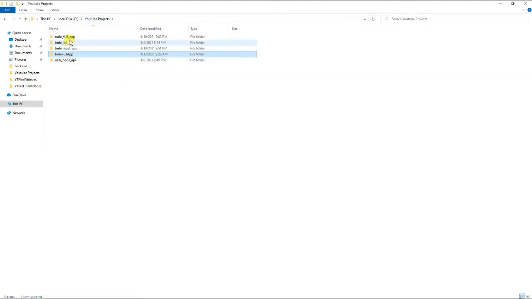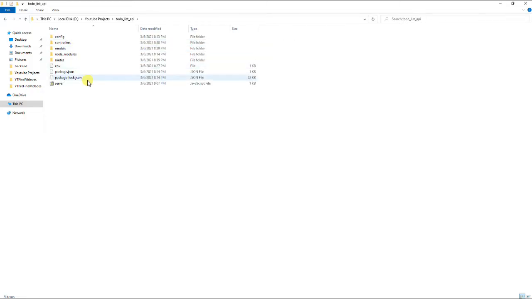Now go to the to-do list API, and copy it without node modules.